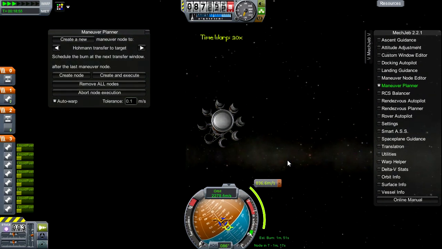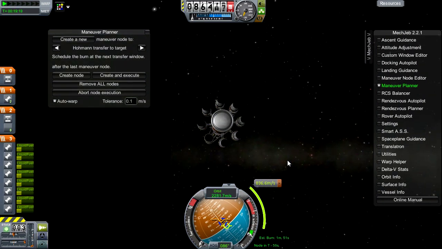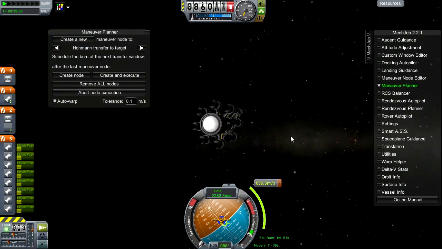For now, we're going to use the Hohmann transfer and we're going to tell it to execute it for us because we have an autopilot. Why do we need to do things manually?